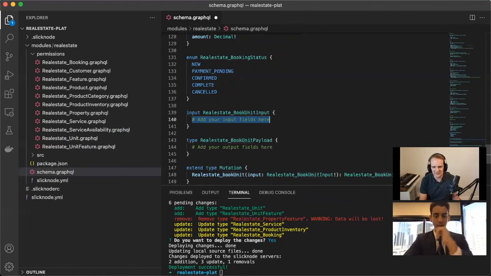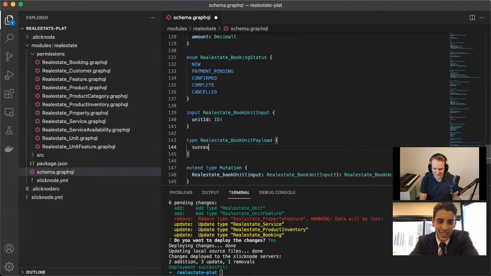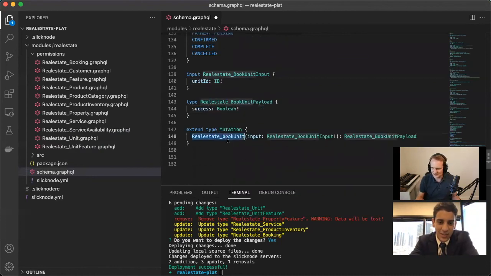Then you define the input values, like unit ID, and for the payload you can say was that successful, boolean, and then you have a mutation field. For this mutation field you write a single JavaScript function where you can implement that logic, and you can create a new booking or mark something as booked or not, etc.